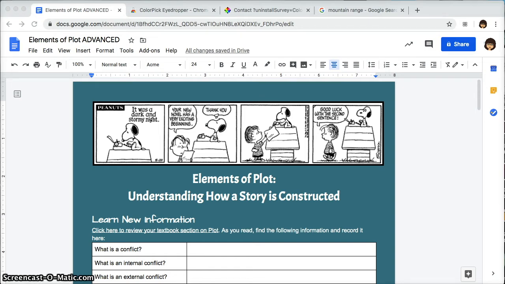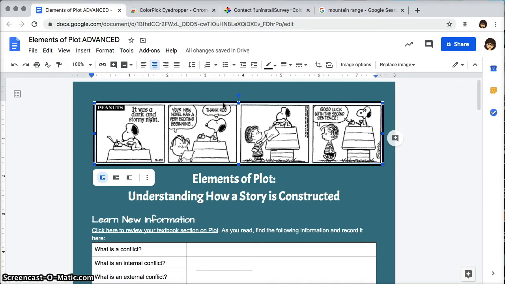extension called Colorpick eyedropper. You'll see I have a little tab open up here. We're going to talk about that in just a second. But the first thing I'm going to do before I do this is I'm going to be changing this comic strip up here to a picture. So one of the cool things about the Colorpick eyedropper is that it allows you to color theme your project that you're doing. And it allows you to exact match to some kind of picture you already have. So I'm going to take this out and I'm going to replace it with a different picture.